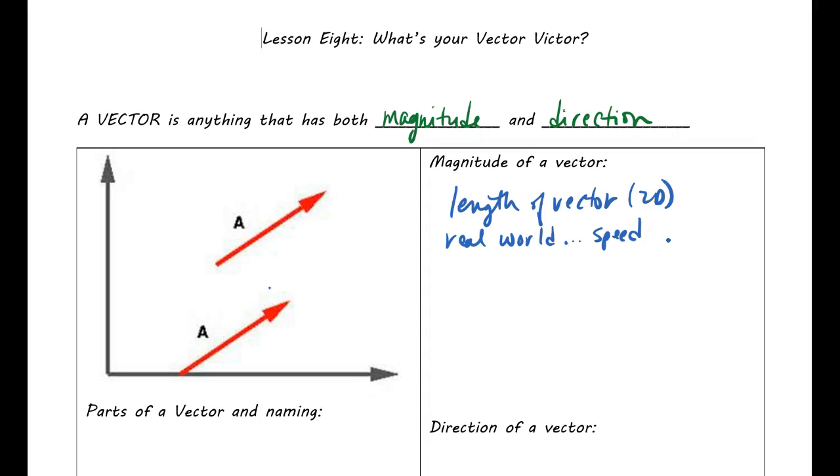It also gets a special notation or label. So over here, if this is vector A, the way that magnitude is often denoted is it looks like it's in absolute value bars. So if you were to see this symbol right here, that would just be asking you for the magnitude, or the length. So not too terrible, right?